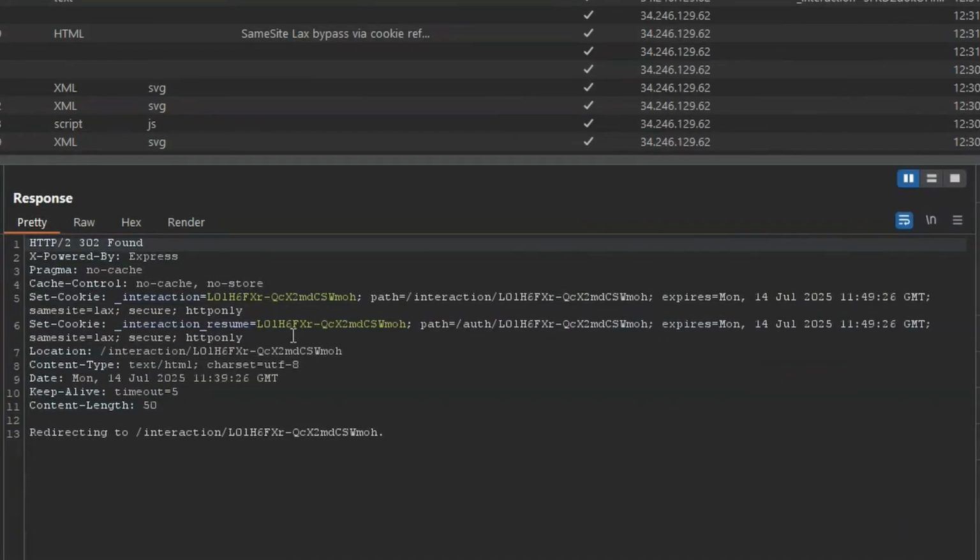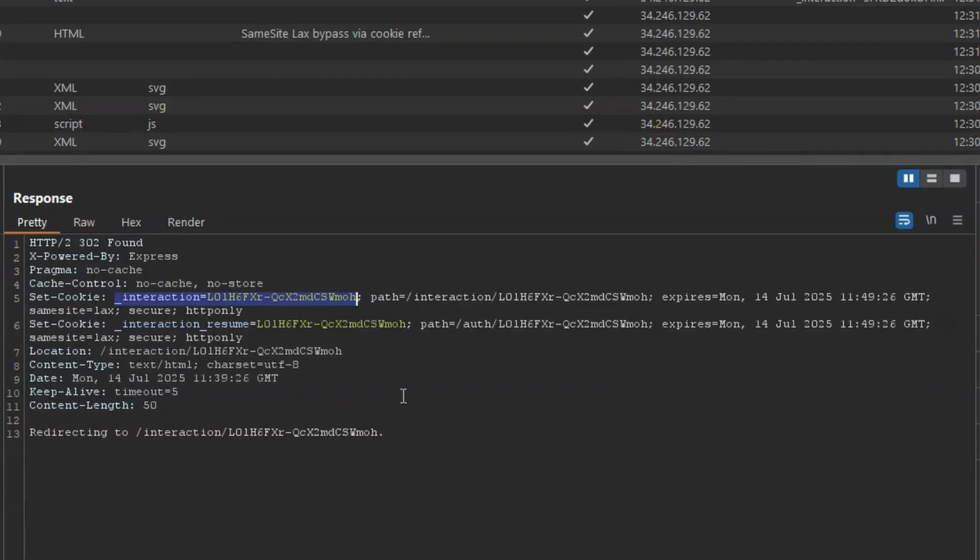So now let's take a look at the response. We get another redirect. We get a 302 Found response. Notice that headers are setting cookies. So we have this _interaction, which is really a tracking ID to track this particular OAuth flow to see where we've reached, because there are different stages to this. Obviously, at this stage, we haven't yet authenticated with the OAuth provider. We're just setting up the parameters, saying, here's our client ID from the web app. This is the scope that's being requested.